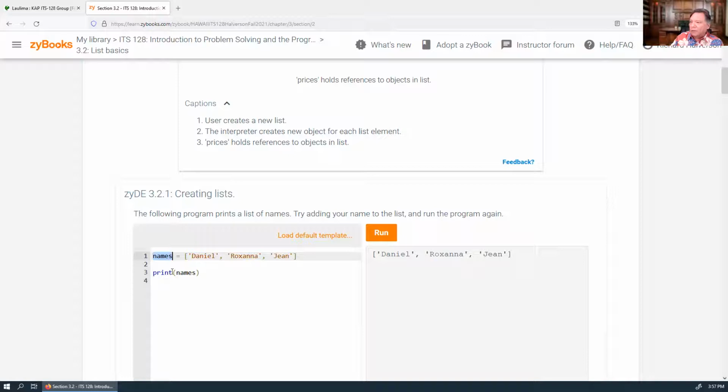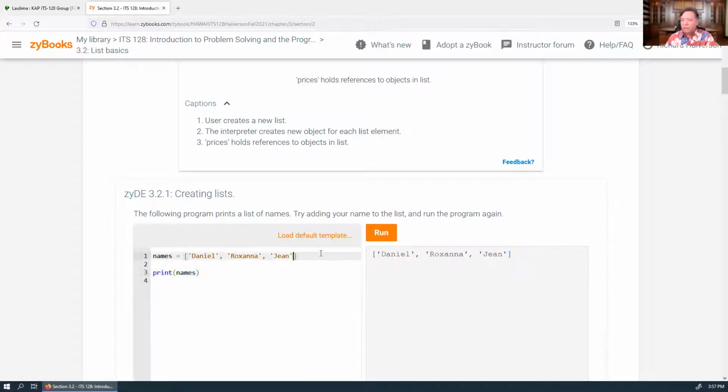In other languages, you would have to know what the variable is, and for printing a list, you'd have to do a loop and index through each of the elements and print those out. But in Python, you can just say print names, and it'll just print them. It might not print them in the format that you want, but it's going to print it how it should be represented, a list with brackets.